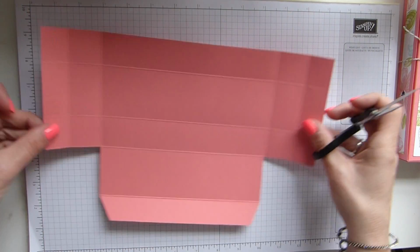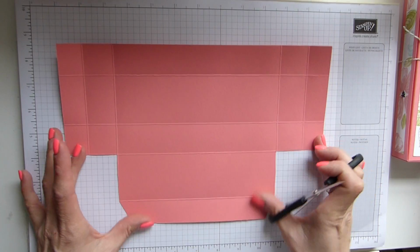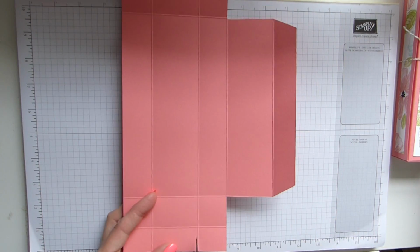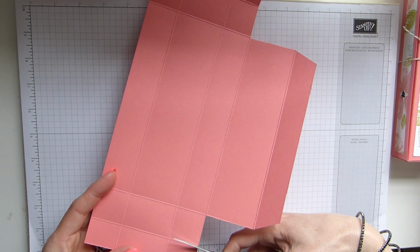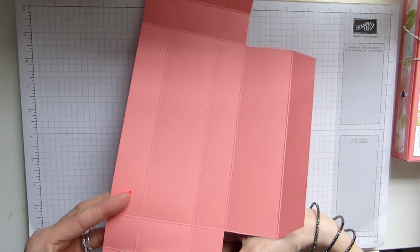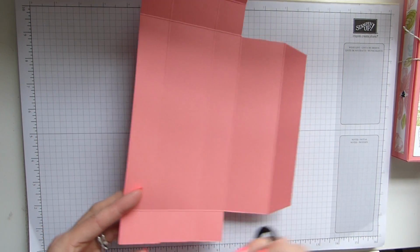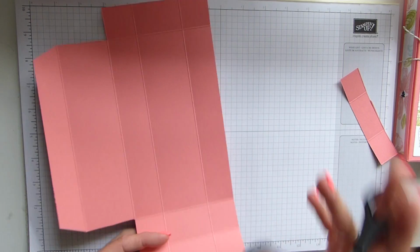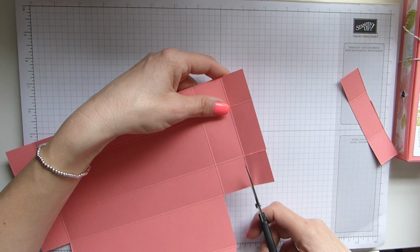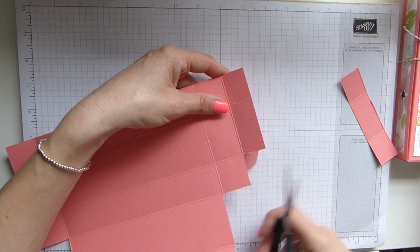So those bits cut away and this tab cut here. We next need to cut away all of this side here. No, we don't. I've done that wrong. Ignore that. We cut away the corners. We cut away the corners here.